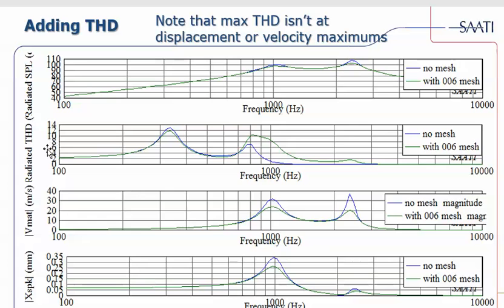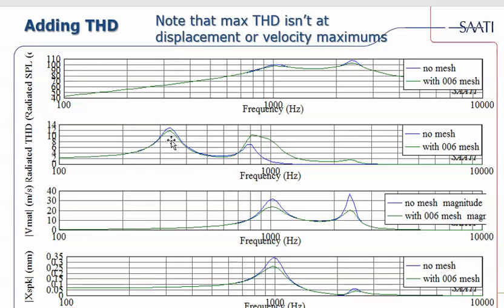However, on this next slide, I'm going to bring up the THD curve as well. So these slides are kind of running together here. I apologize for that. But this is the THD curve for that model. The blue is the THD without any material. That's just the distortion from the speaker. And in this particular model, the green curve is the THD with the material in place. So you can tell we are getting some distortion at these velocity and displacement peaks, but most of the distortion is not at those frequencies.